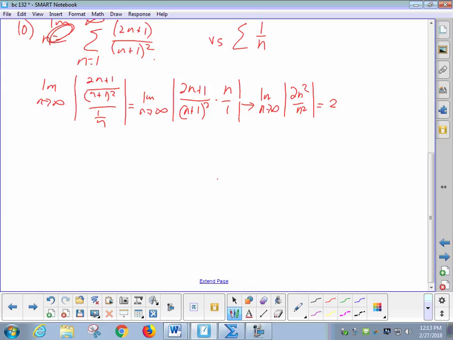Depending on if you used 1 over n or 2 over n, your limit might come out differently. If you used 1 over n, your limit should come out 2, yeah? What if you use 2 over n? What's your limit? It would be 1. Okay, so either way, it's fine. The conclusion will read the same because the limit, which is 2, is between 0 and infinity, which is to say they didn't totally behave differently, one totally outpacing the other. Both converge or both diverge.